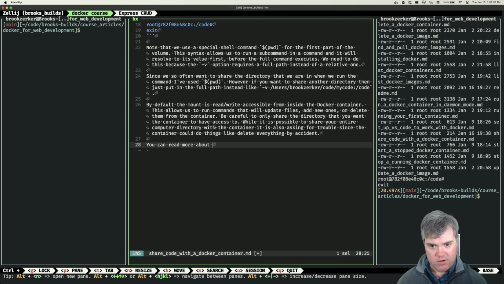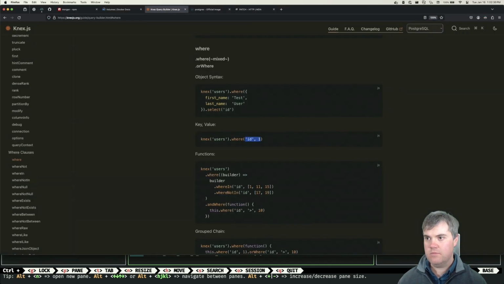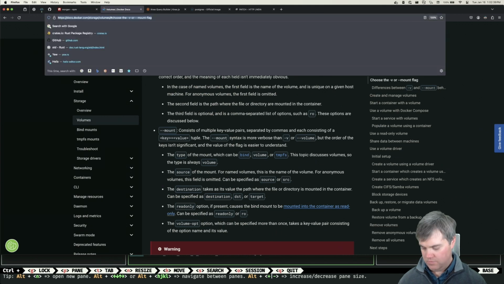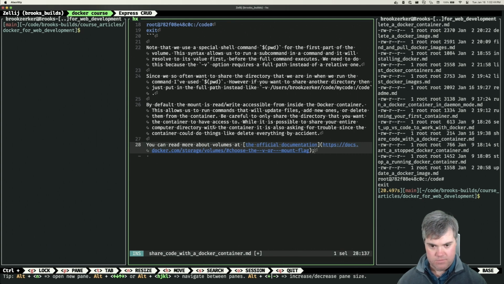Okay, so you can read more about Docker. Oh, but about volumes, at the official documentation. No semicolon.